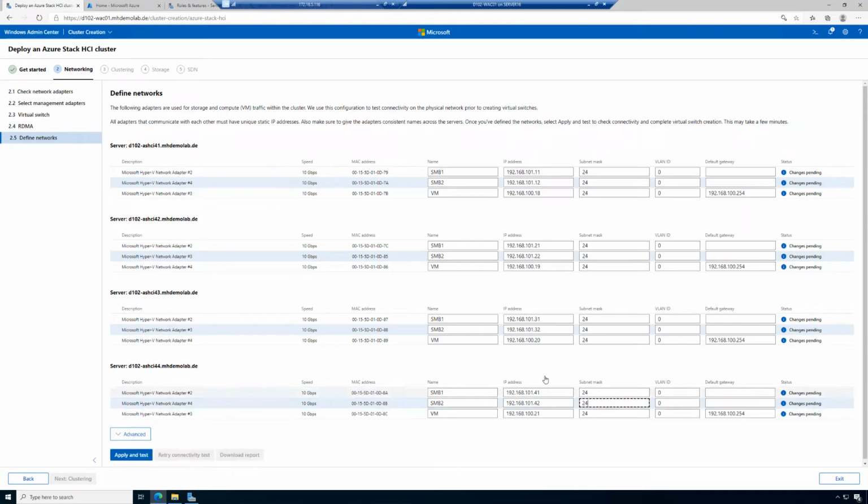For sure, it would be great to have some import file here where we could use a pre-configuration. As you know, these features always develop in Windows Admin Center, and when you compare it to the first version where you had to do this in very many manual steps, it's really great how it works actually, and I like to use this wizard-based deployment.